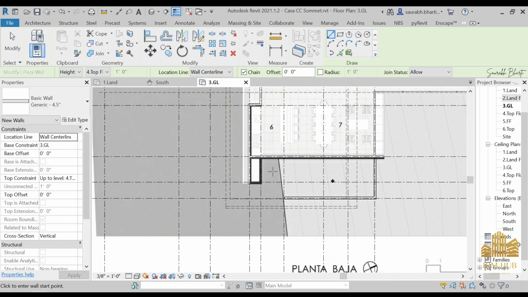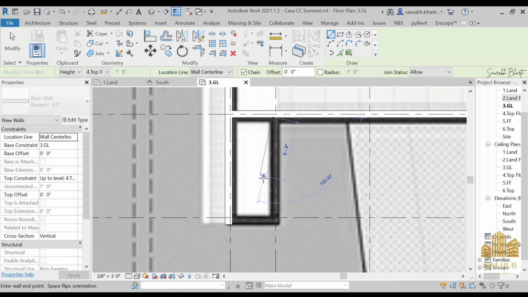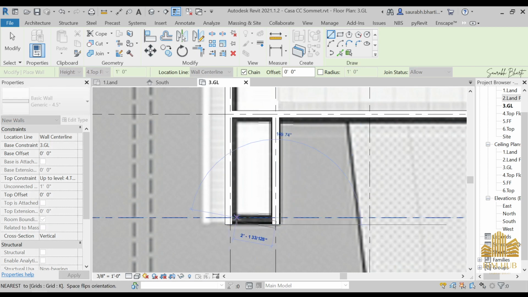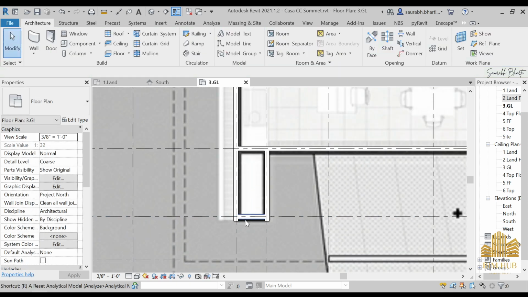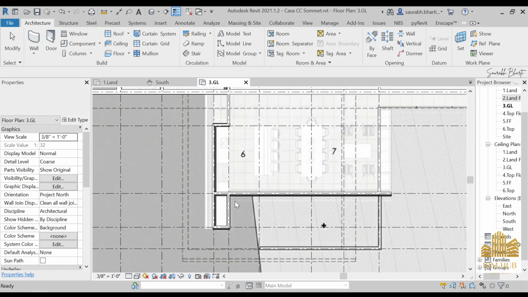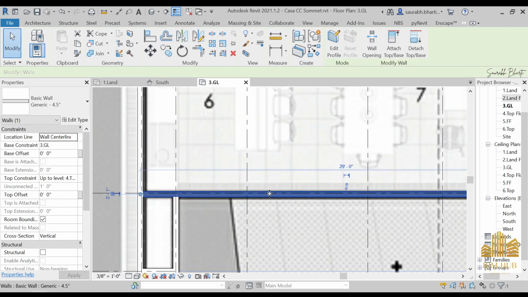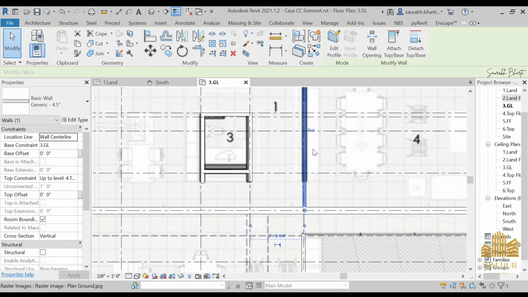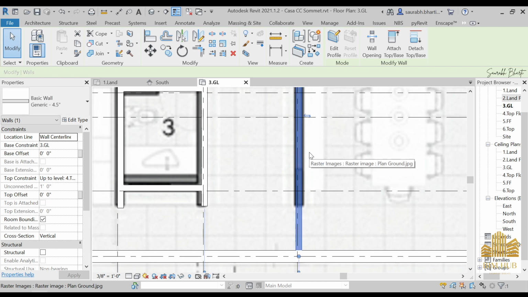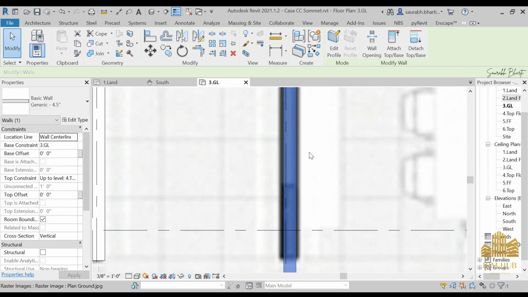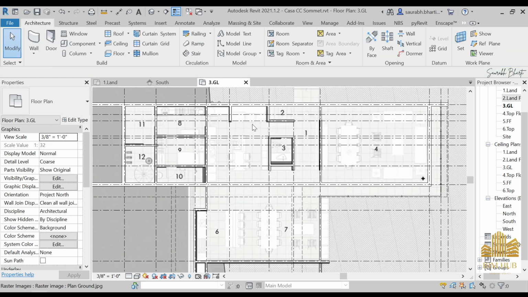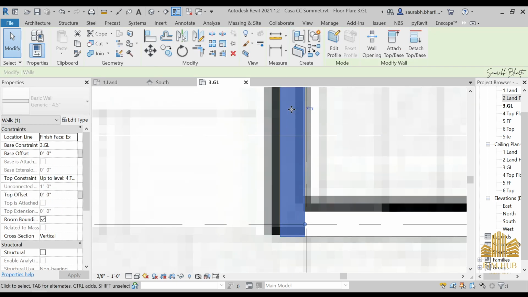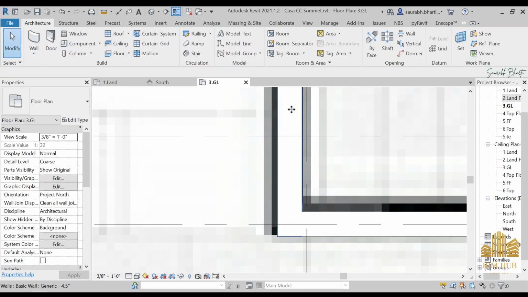And now that we have saved it, again go to this, make a few more walls, and this is from the middle. Yes, now we are done. Just trim this out, trim from here to here, trim from here to here. Select this wall, just move it with the help of your arrow key. Select this wall, move it with the help of your arrow key a little bit. Yes, done. And then select this wall, move it a little bit on the offside.